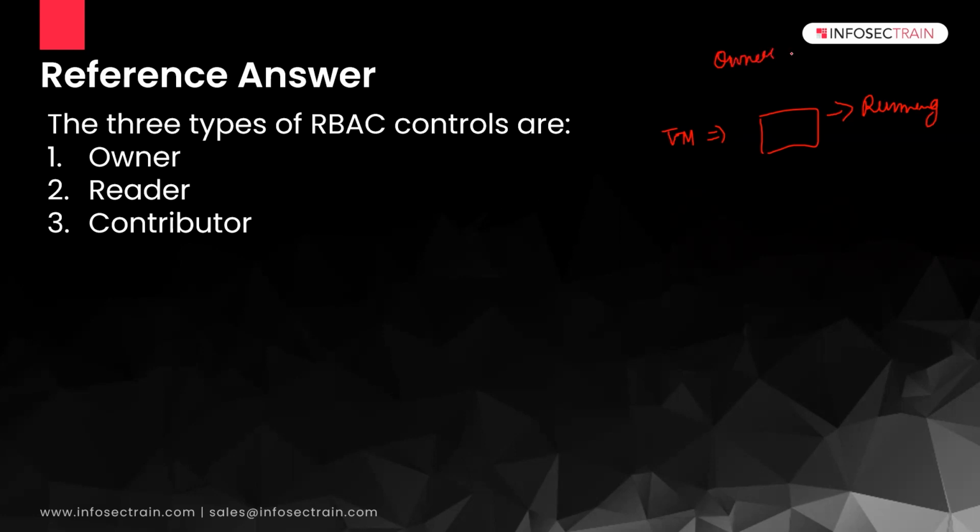If I'm an owner, it's like having a flat or a piece of land: I can do whatever I want, whatever is allowed, nothing illegal. Azure has a set of boundaries on what you can do, but all those things you can perform on this VM. It is running; you can stop it, you can delete it, you can give someone else access to it.